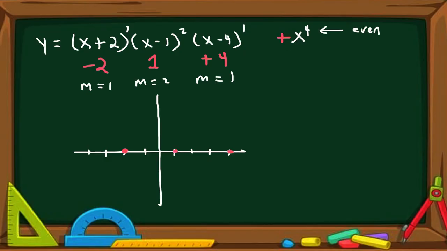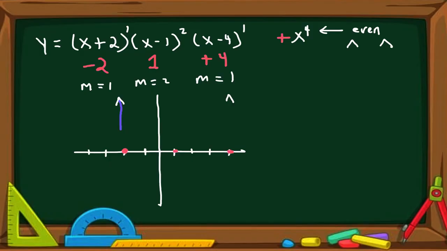What is the end behavior for this polynomial? If it's even, it's either up, up, or down, down. Because this is positive, the end behavior will be up, up. So let's put an up arrow above the first x-intercept and another up arrow above the last one. So now we're going to sketch the graph. From one arrow, we're going to try to connect it to the other arrow.